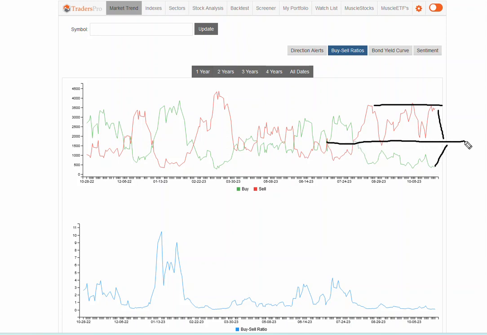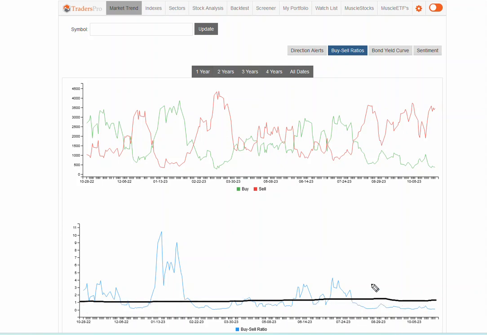Again, this halfway point when we have red that's above green, that is a buy-sell ratio of 1 right here on this bottom line. If I were to draw a line all the way across, you can see that anytime this line is less than that 1 area here, then it corresponds to this red being above green. If we have green above red, then we have a buy-sell ratio above 1. So anything less than this 1 line means that bears are in control. Okay, and that's the overall trend of the market.